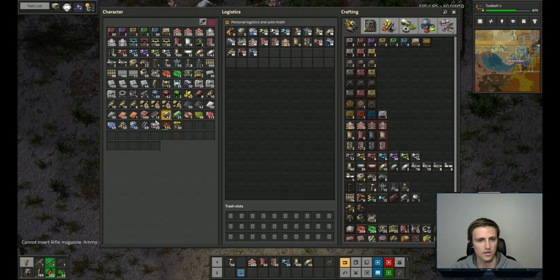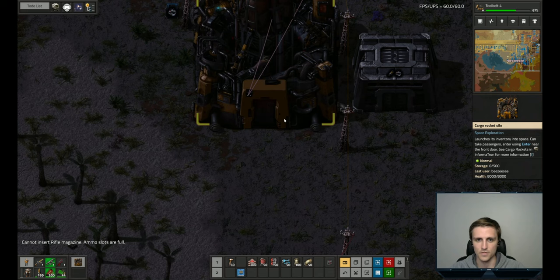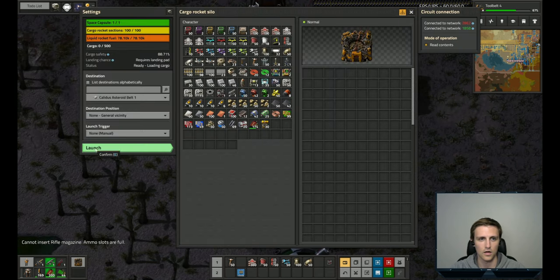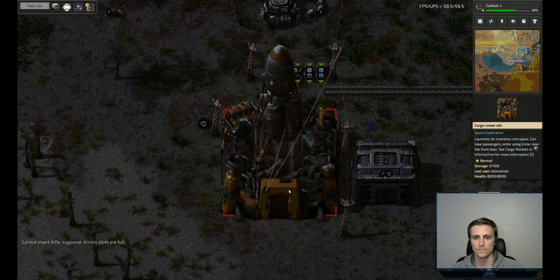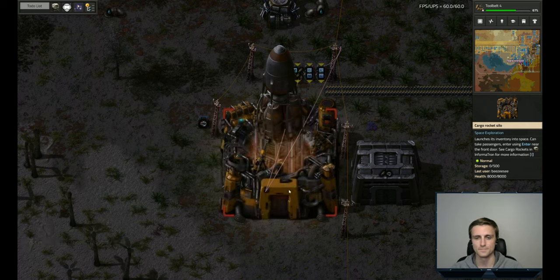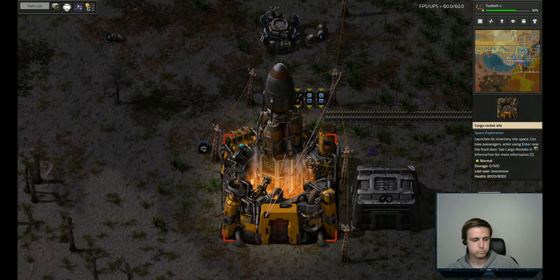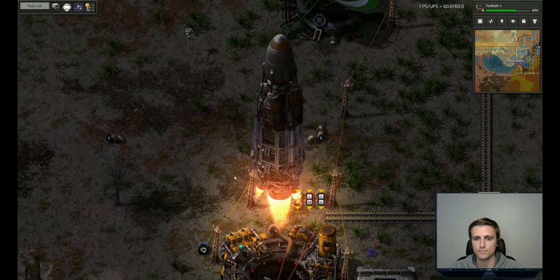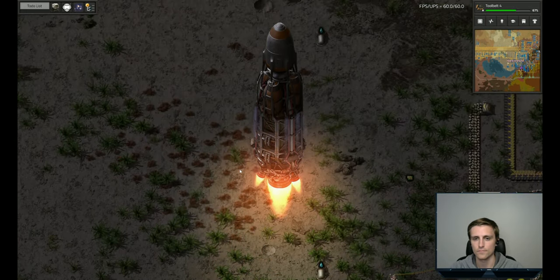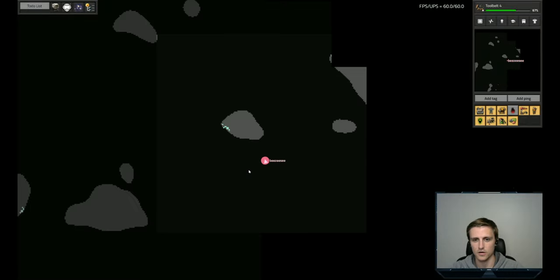All right, so we're gonna bring all of that. We've still got some life support canisters, which is good. And we'll take those. And then we are gonna jump in here, and we are gonna head over there. I've been wanting to do this for a long while now. Absolutely wonderful. And where are we?